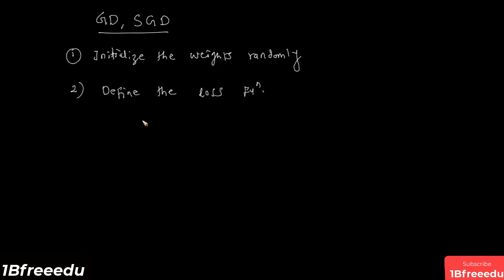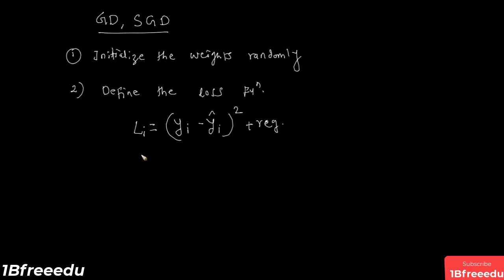So the loss function here is: if I write the loss for a single input, I will call it Li is equal to (yi minus yi hat) whole square. It is a squared loss we are considering for this discussion, plus some regularizer, right? This regularizer will be on the weights. So this is the loss for this single input. Now the loss for all the inputs is the sum of the individual losses.